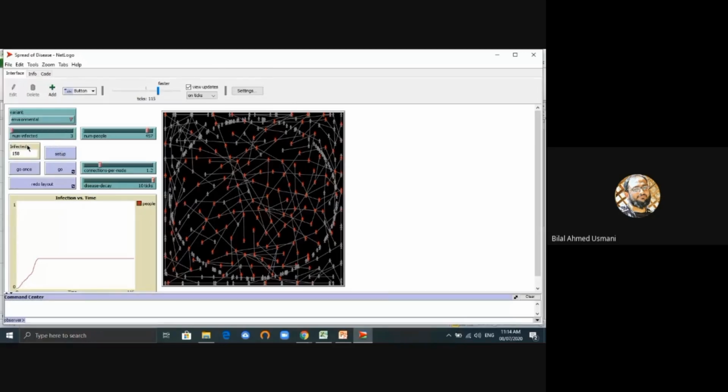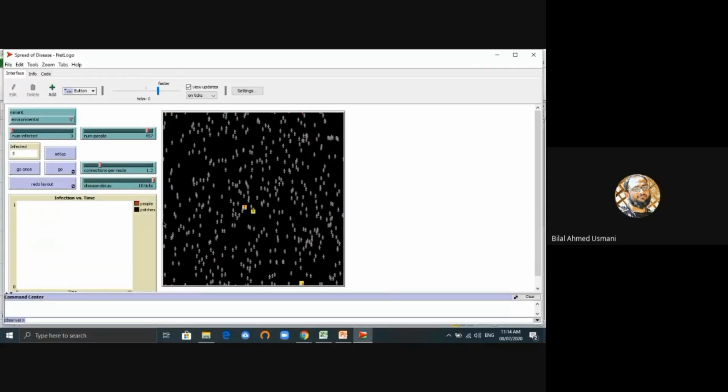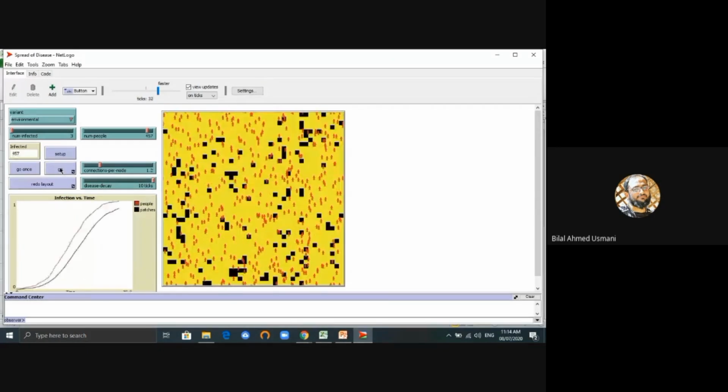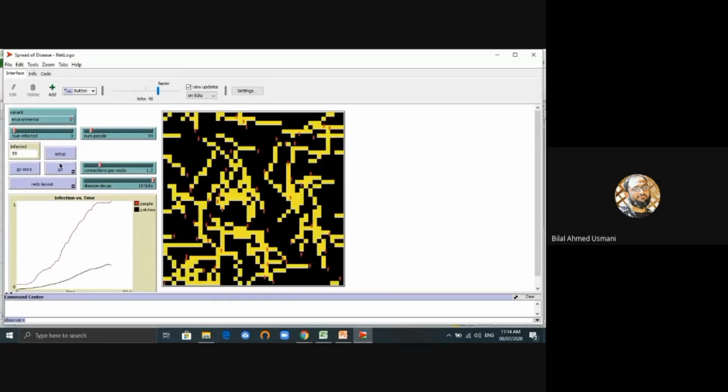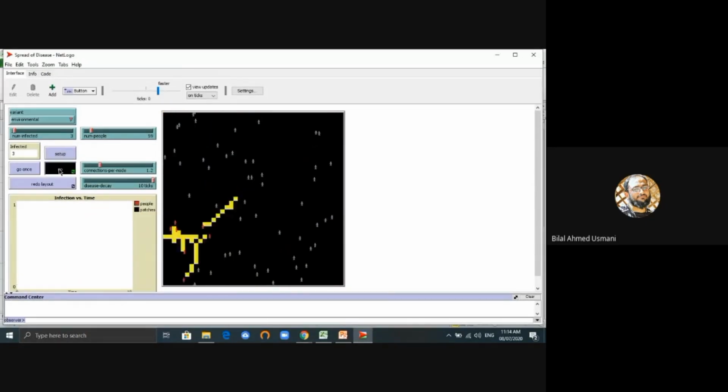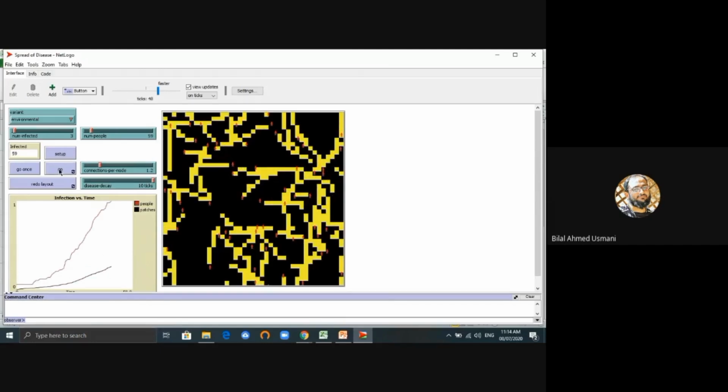If I look at the environmental setup, I don't know what's actually the environment. Okay, so there are patches of people as well. Yellow color denotes the patches. If I set it up, there are few people at certain patches. If I decrease the number of people, you can see. Over this grid, the traveling of any infected person is actually, this shows you the movement of patches as well.